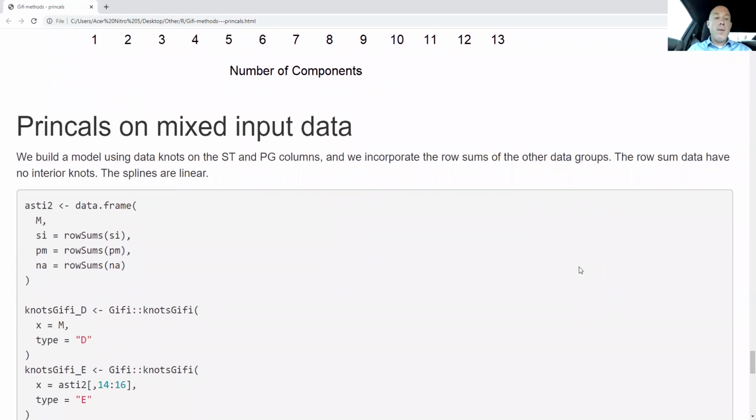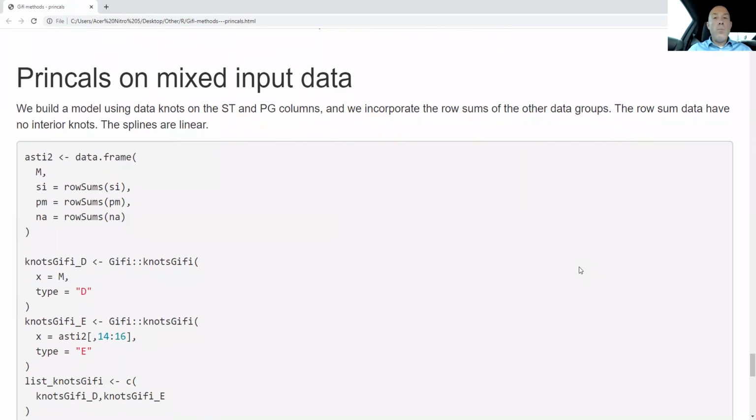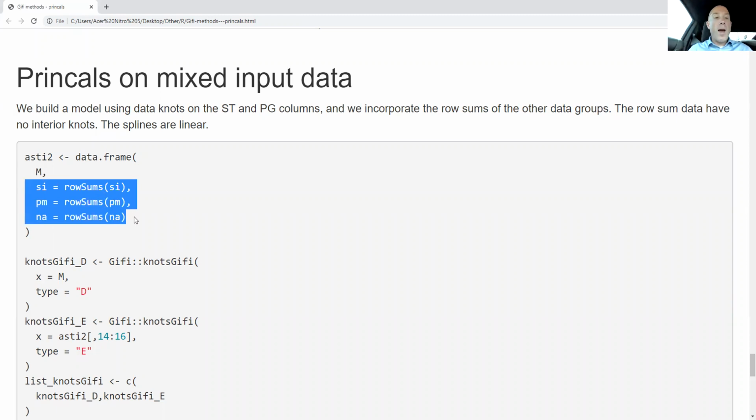All right, so let's do this again. This time, I'm going to incorporate row sums from the other types of wisdom questions. So we're going to take the other 3 types of questions that we have, take the row sums, and then put these in.